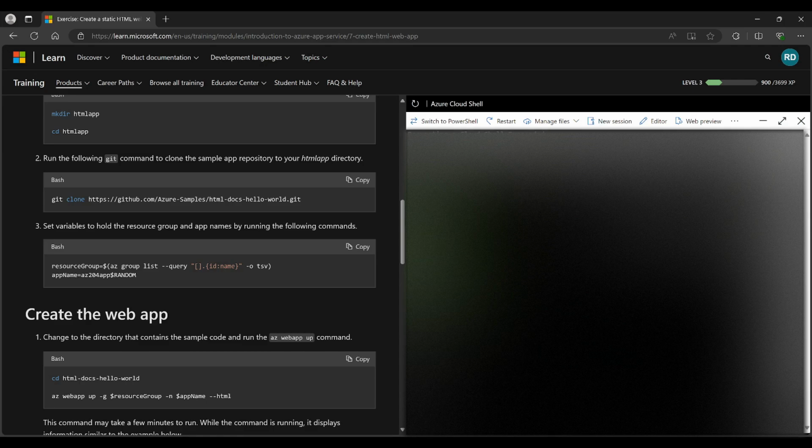Okay, what happens if I just type this? It says invalid command.